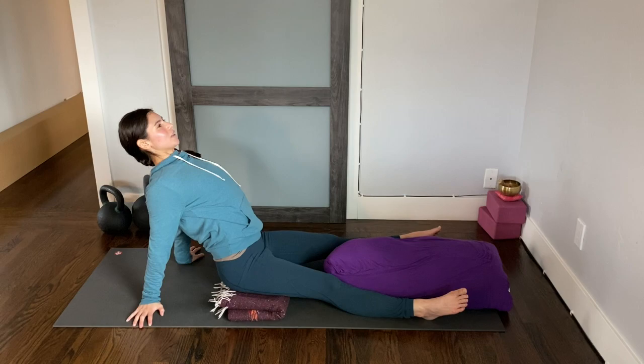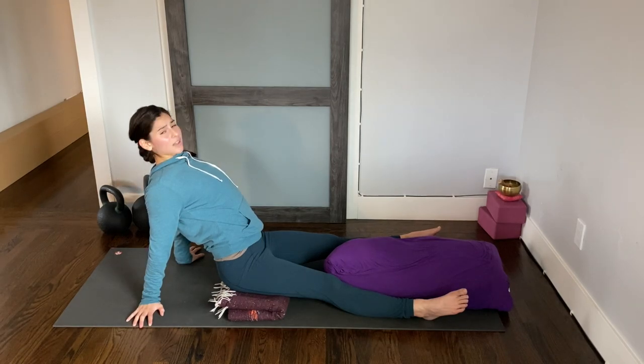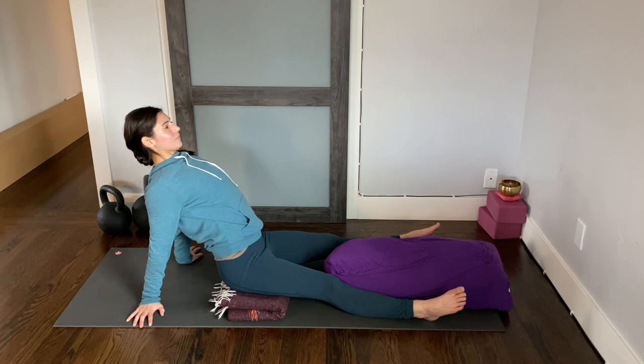Take a couple breaths here. Make sure your neck is comfortable. So some people do like to drop their head back. But if that feels unsafe, please don't do it. You can keep your chin tucked. One more breath here.